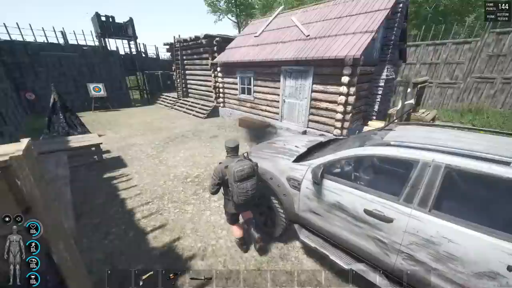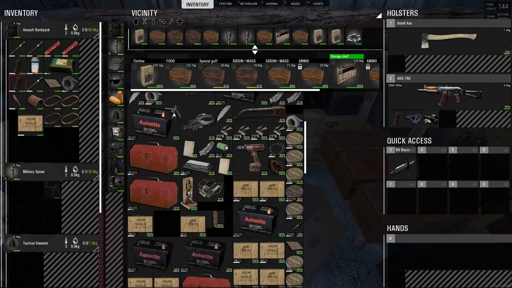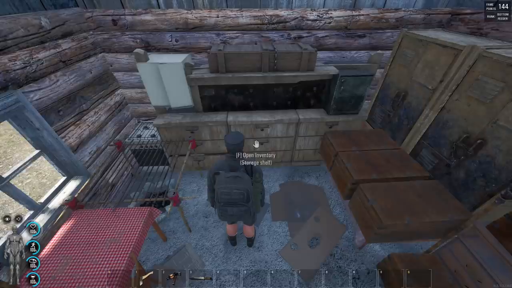I do have some more. This should be in here. Boxes of nails. There we go. Magical. And look, we've got the drill as well. Oh, we can make it. Right.